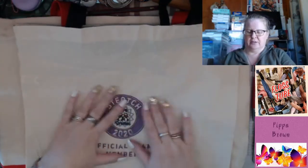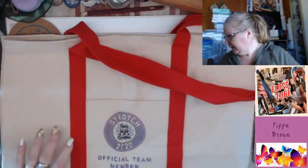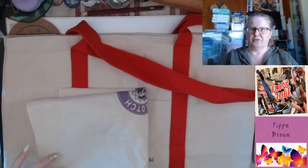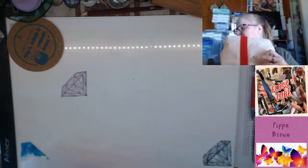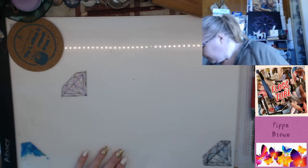The logo is only on one side on this one, but the other has it on both sides. This one has a pocket — I was thinking of putting a zip in the top and using it as a project bag. It's really handy when I go shopping and want to throw in crafty stuff — wool, yarn, that kind of thing. This bag is more of an outer bag rather than an inner bag.